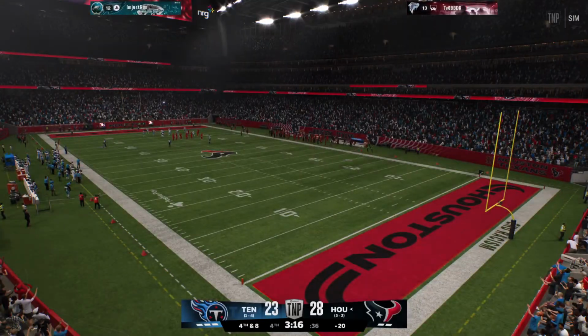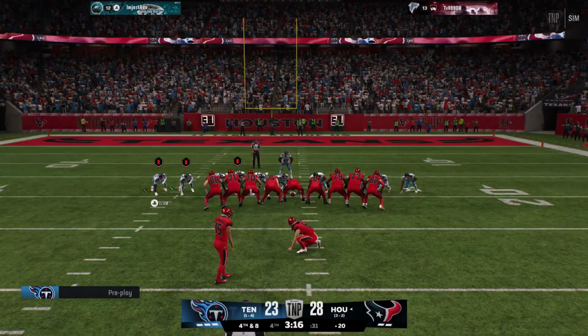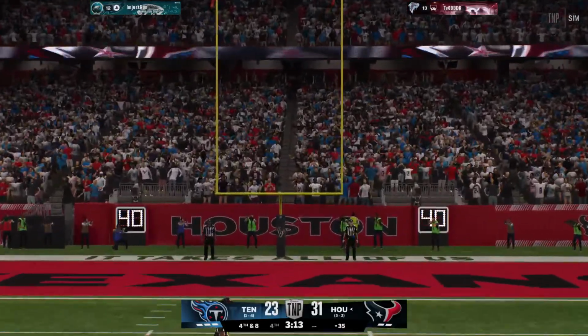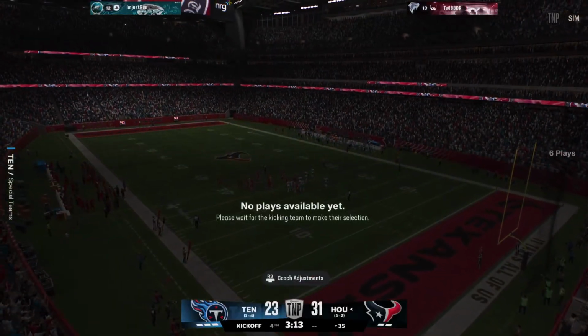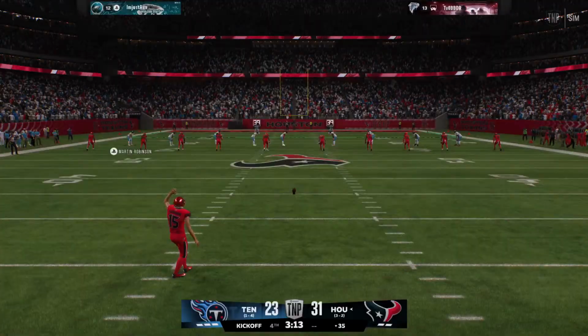So decision time now because a field goal keeps it a one-score game. What are you thinking? Well, I'm looking at the down and distance, and that's where the issue comes in. It's not short enough that it's a no-brainer and you go for it. You have to analyze this one. To me, you take the field goal, take the points. I don't think you want to risk coming away with nothing.